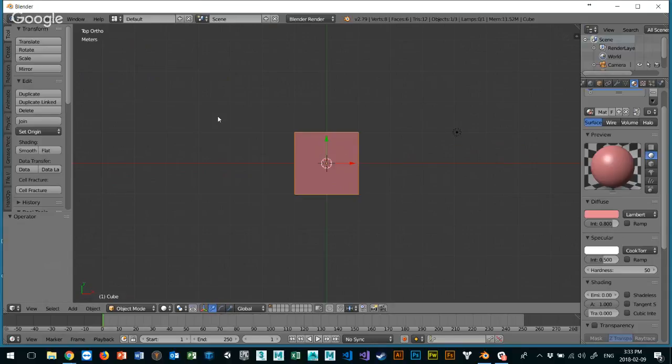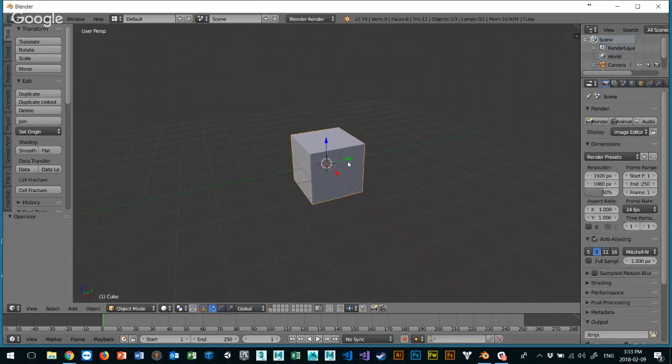All right, I want to start over. So Control-N to start over. So I'm going to start over from my default scene again. Here I am, right? And I'm doing this a bunch of times to get you to feel what it's like to explore a little bit in Blender if you make a mistake.